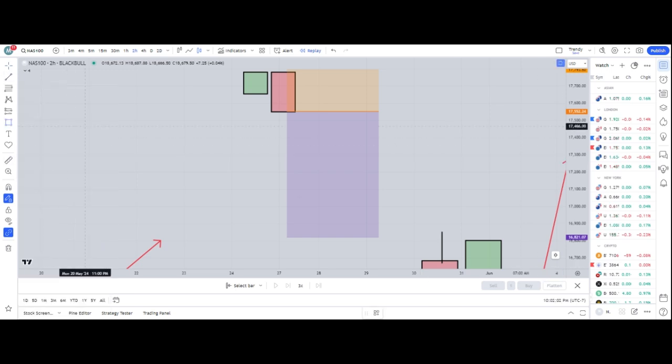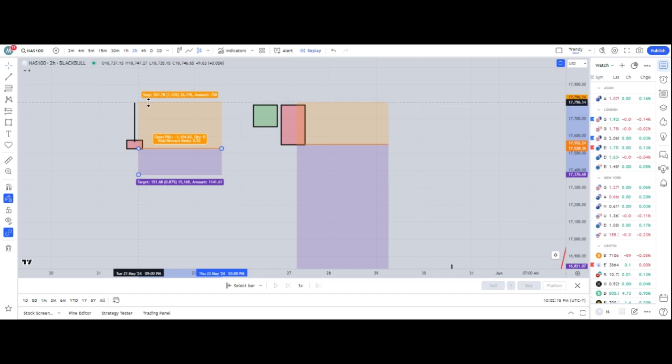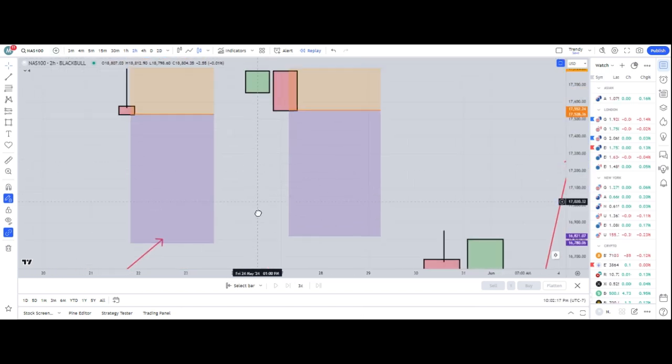Let me just draw real quick so you guys can see. We'll have these examples side by side. Pin bar will look like that, long tail, and they'll just go ahead and immediately once the pin bar closes, they're entering right off the close, stop loss above the high, and going for a 1 to 3 risk reward.